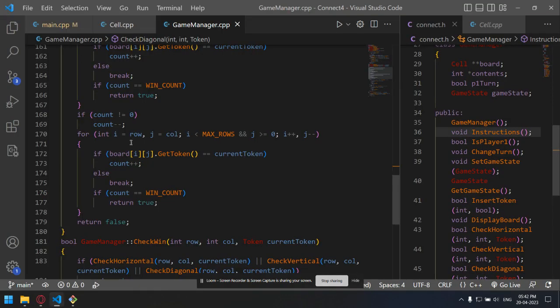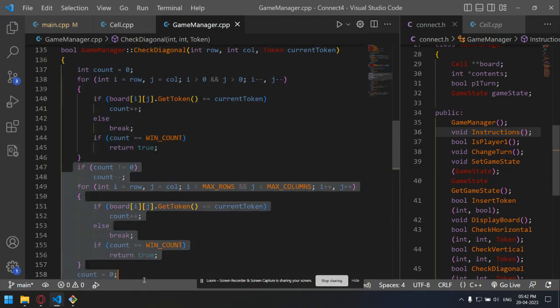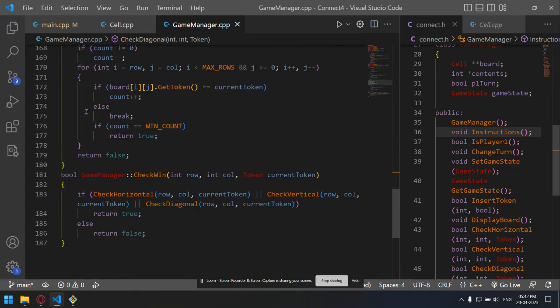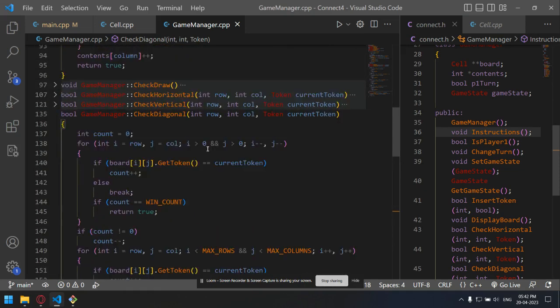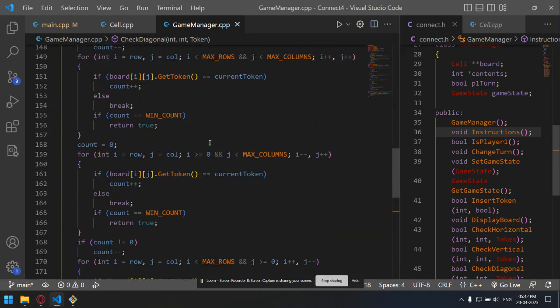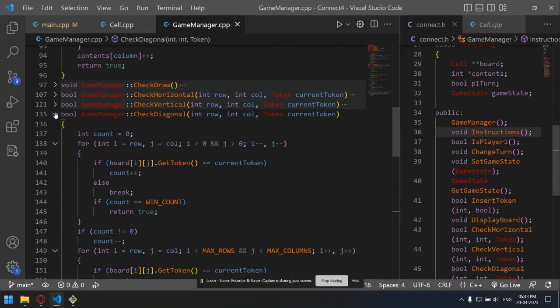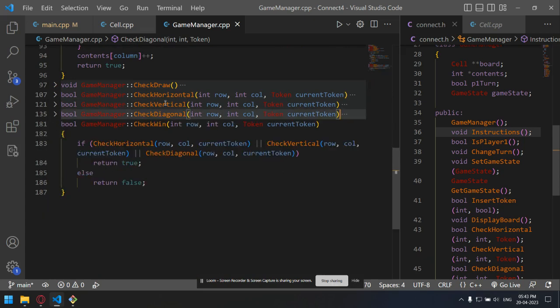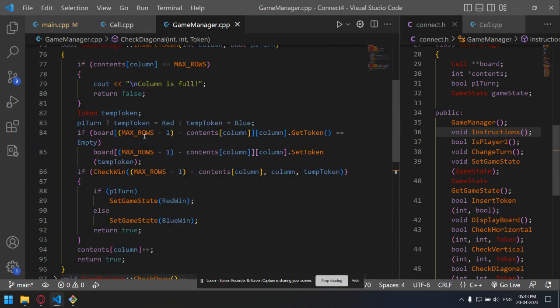And each section has 2 halves. So this is the upper half, and then this is the lower half. Same thing here, upper half and lower half. So by the end of this, I'll be able to find if there's matching 4 consecutive tokens in the diagonal way, right? So that's check horizontal, check vertical, check diagonal, and that's basically inserting.